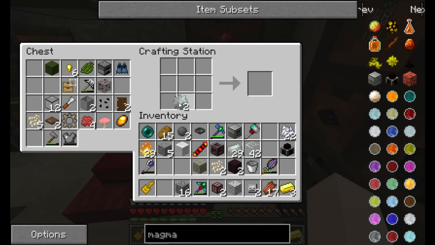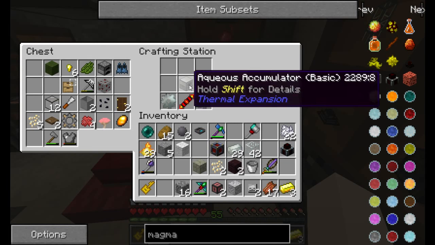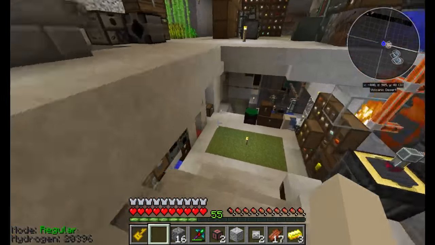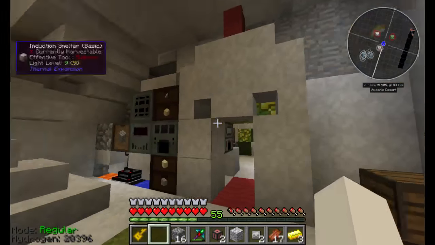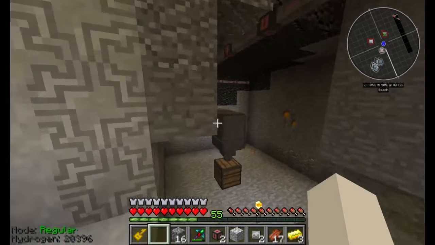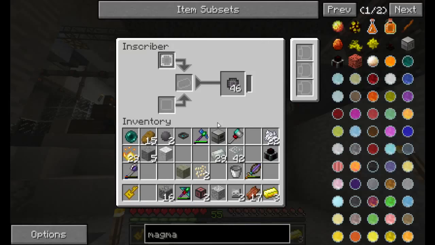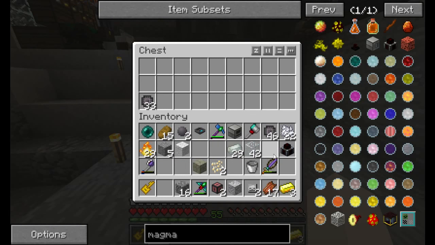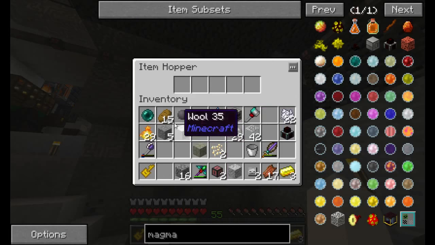I'm working on getting AE online. It's just not up and running yet. I gotta go find some more. Aqueous accumulator doesn't go there. I gotta go find some more things to run through. Run through this thing here. Right now it's making me some silicon. But it doesn't output, which is weird. I thought it would, but it doesn't.